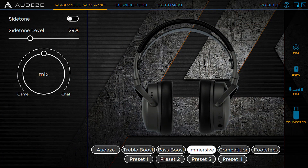It comes with software you can download and install. The main screen shows your sidetone level, battery level, and game and chat mix — you can dial things in real time without touching the knobs on the headset. There are preset sound settings you can play around with. I've talked to several people with a solid understanding of audio dynamics and we all agree that 'Immersive' is the best setting. I just leave it on Immersive — the sound quality has been amazing.